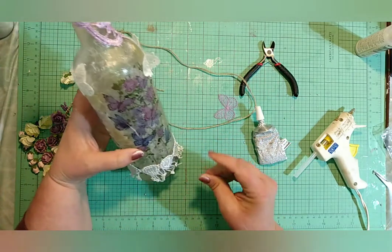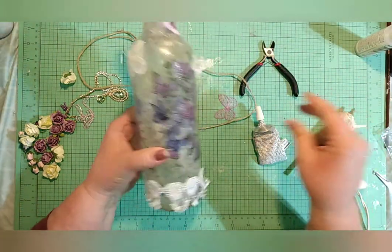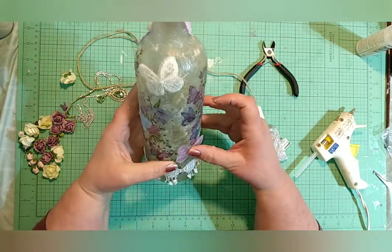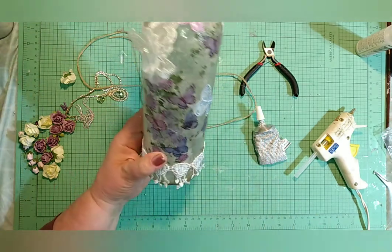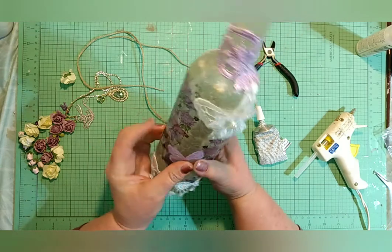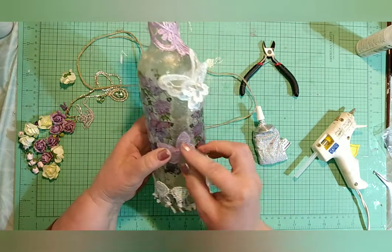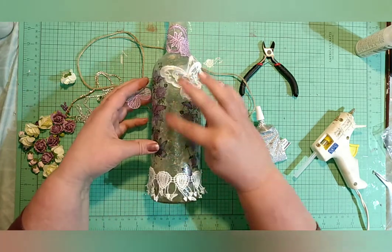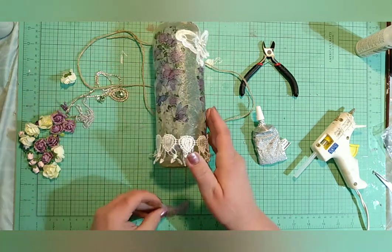Okay, and then let's see. Got a glue stringy there. This one. And go, that just won't go away, will it? This one can go here. I think I will like it to go right there. So we don't have anything here, so I'm kind of putting these where there's not anything, is what I'm aiming to do here.